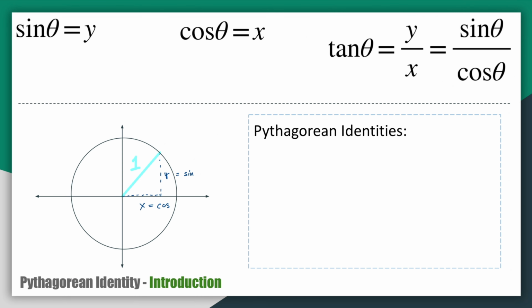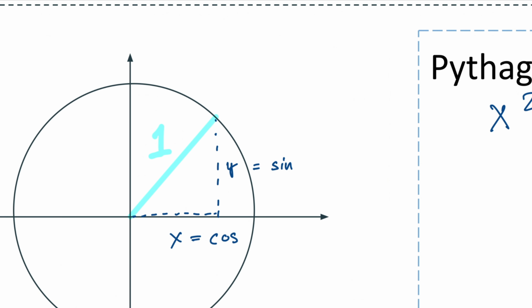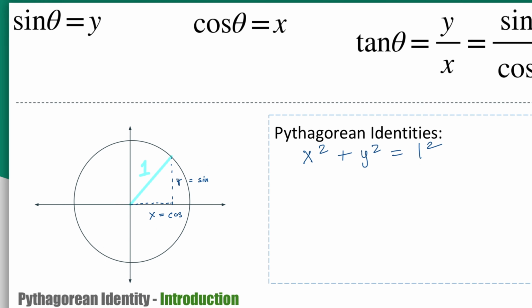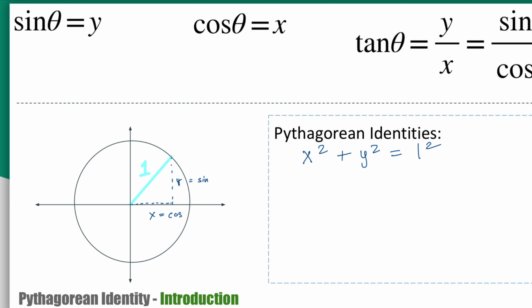And let's leverage that Pythagorean theorem. We also know that with the Pythagorean theorem, x squared plus y squared would equal, in this case, 1 squared, right? I mean, we know it's a squared plus b squared equals c squared, but for the triangle we have here, x is a and b is y, and our c value is 1 because that is the radius for our unit circle, okay? So it would look like this. But wait a minute. We know that x is really sine. So can't I say something like this now?